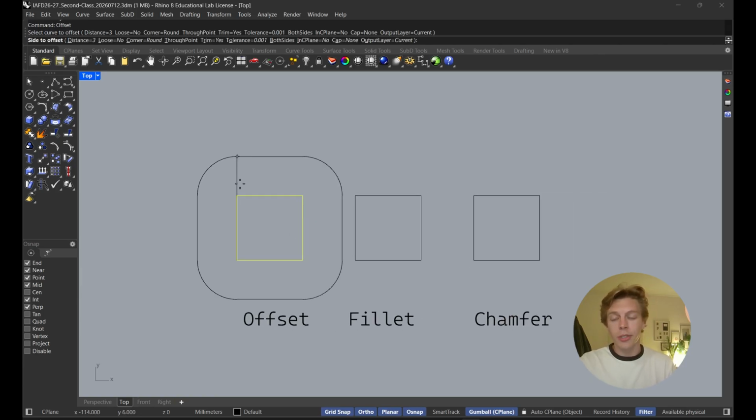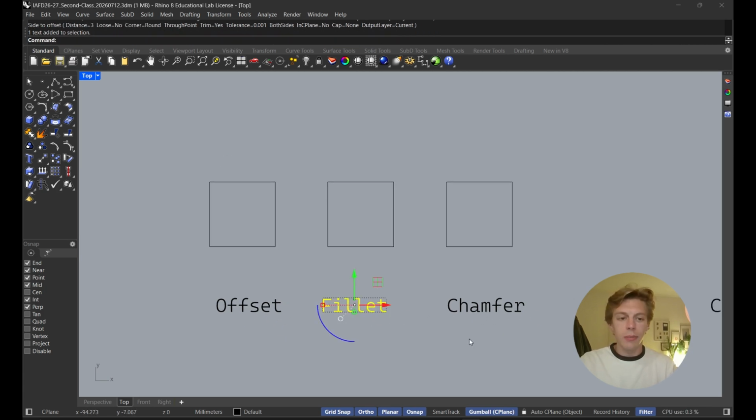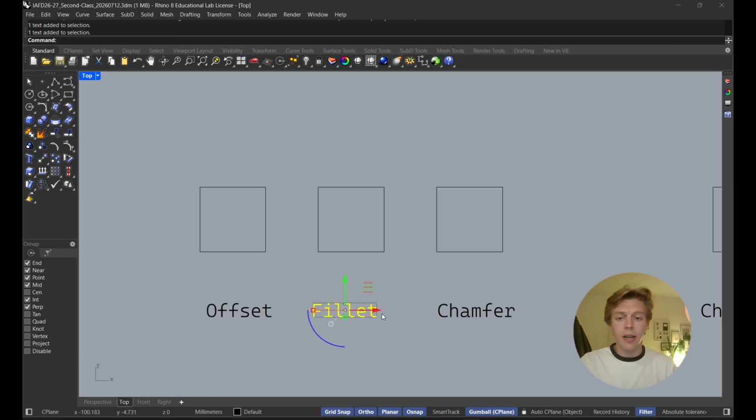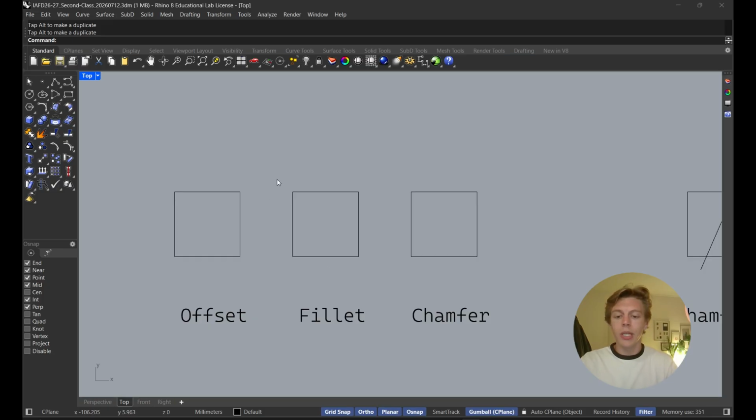With the offset we just tried, you can see we have these nice round corners. Fillet and chamfer are a little bit how we can get these round corners ourselves. So we can try to type in the command fillet. I have now the radius set to 1, and it is asking me to select the first curve to fillet. So let's select this curve. Nothing happened because I need to choose the other side of the curve, which is here. Click, and you can see it now created this curve fillet shape.